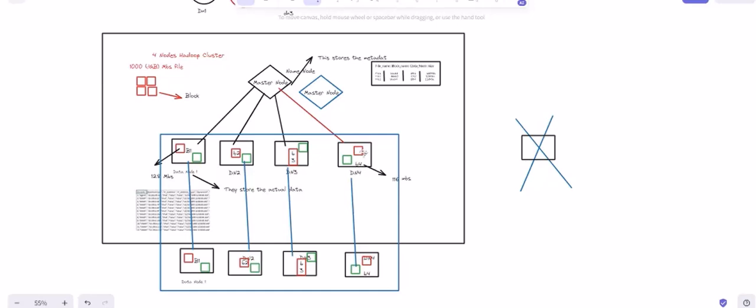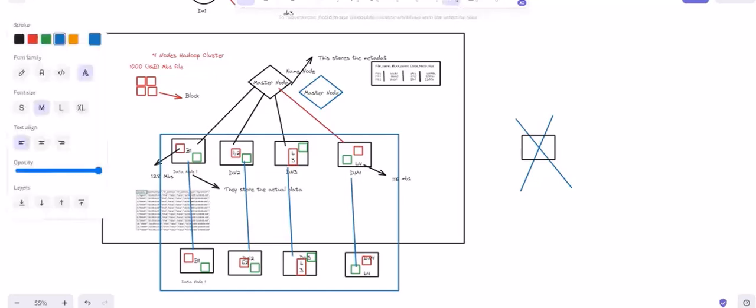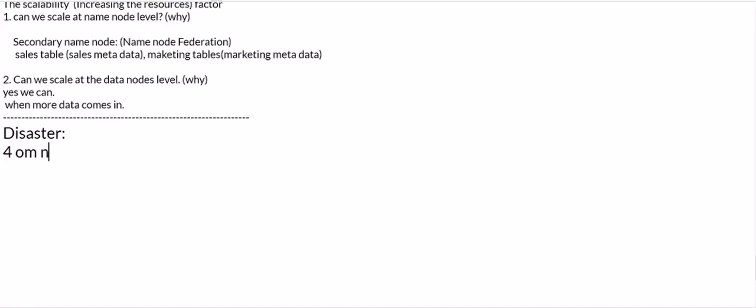Data node 4 fails. And for example, think of a situation where we have 4 months of data: Jan, Feb.